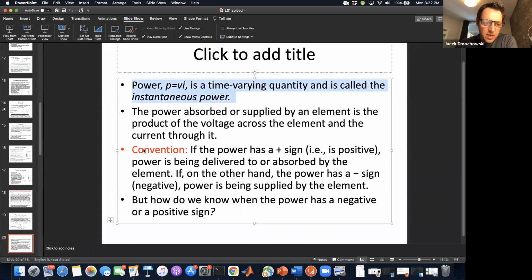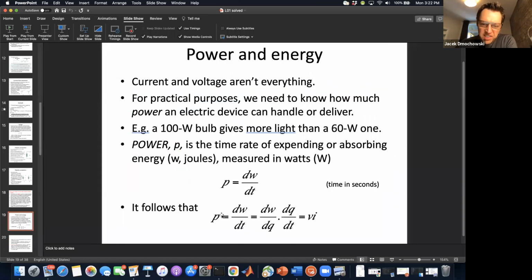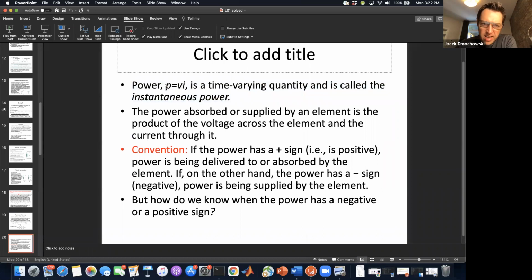One thing that is not readily apparent is that this is a time varying quantity. You can plot this as a function of time. Power in general has a waveform, and that's why we often refer to the product of V and I as instantaneous power. Instantaneous power is the product of voltage and current at any point in time. We can also integrate that power to get energy, or average that power to get average power. But in general, power has a waveform.